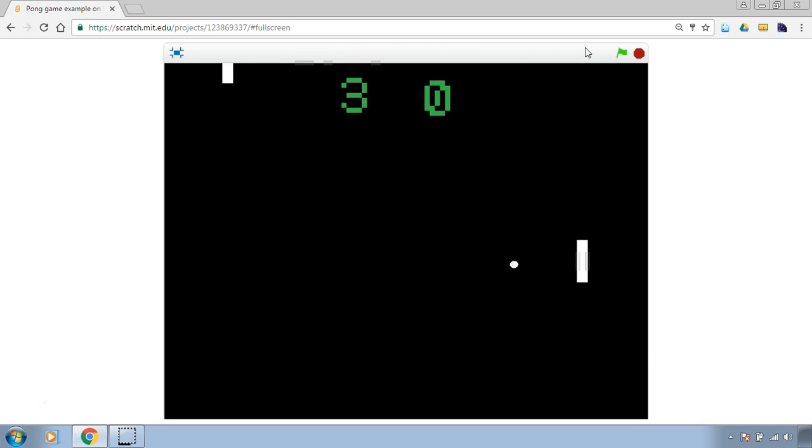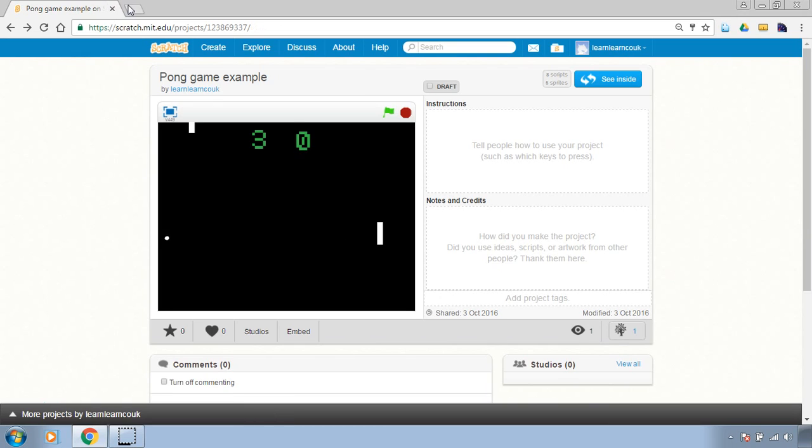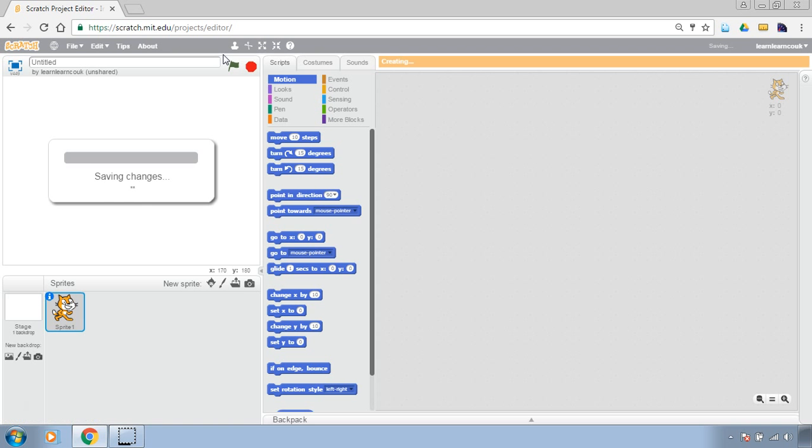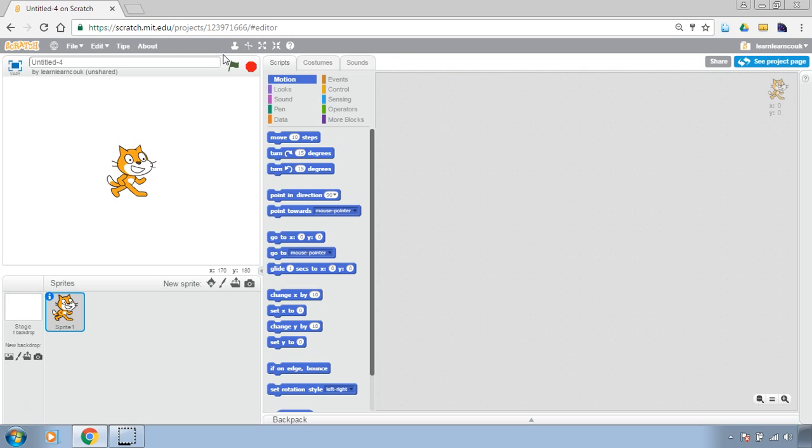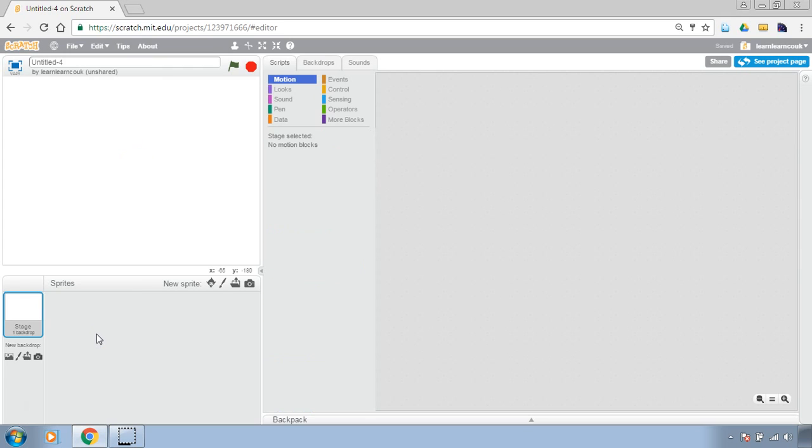Yes, 3-0. Okay, so first thing we need to do is go to Scratch and click on Scratch. Once we're on Scratch, click on Create. If you haven't done already, when it comes up with the Scratch edit screen, you're going to want to log in to Scratch by clicking in the top right hand corner. So first thing we're going to do is get rid of Scratch the cat. So right click on him and delete him. Goodbye Scratch. And let's rename our game to Pong.